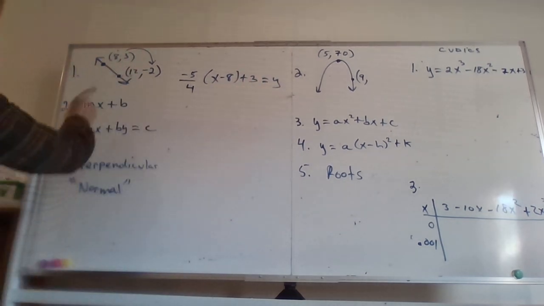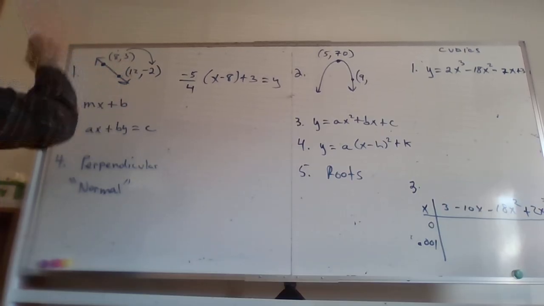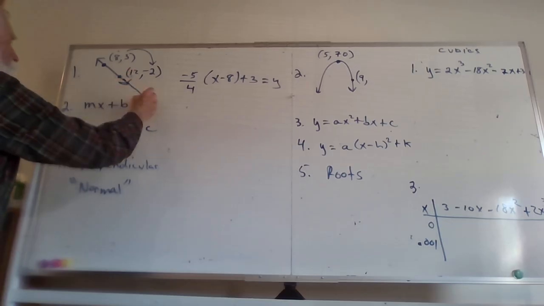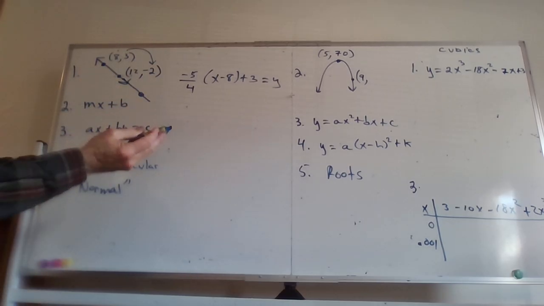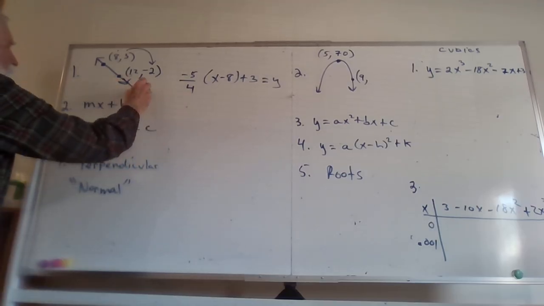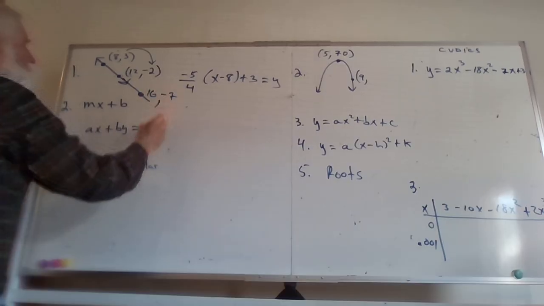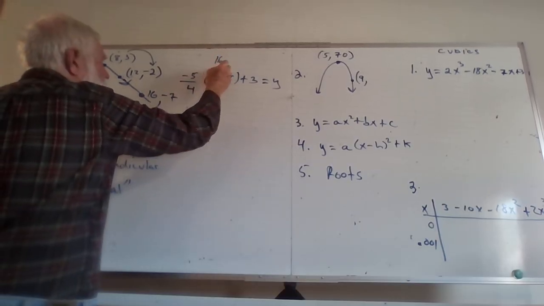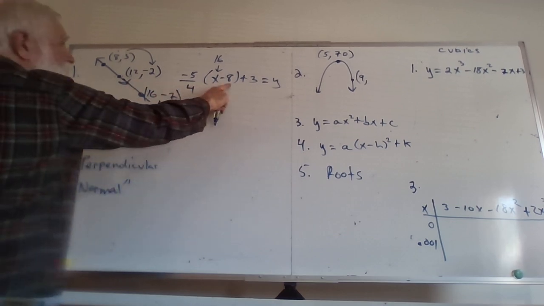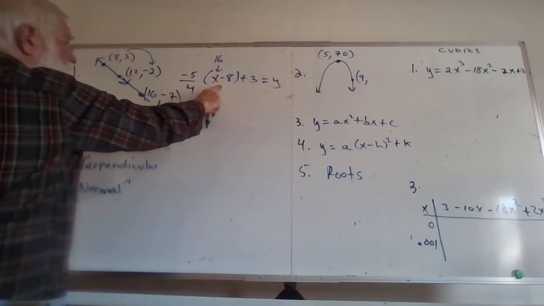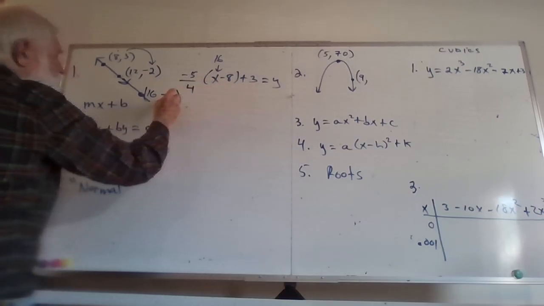It connects your x1 and your x2 to y1 and y2. All right, I also want you to know what the next coordinate is in that without doing any work. Well, I'm going to change by 4. So 12 becomes 16, and I'm going to go down 5, negative 7. And you should see that work. You should be able to plug 16 in and see how negative 7 comes out. Okay, 16 minus 8, 8. Well, 4 goes into 8 twice. 2 times negative 5 is negative 10, and negative 10 plus 3 is negative 7.